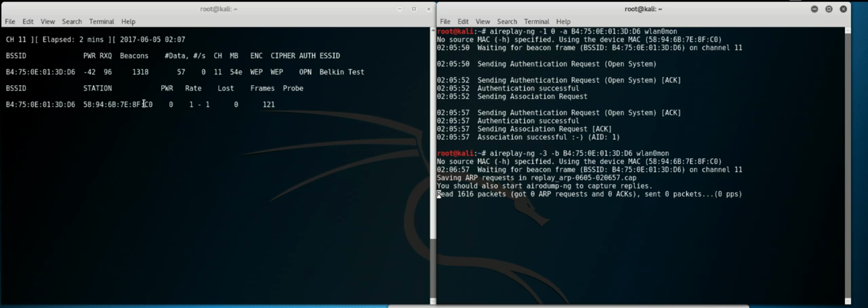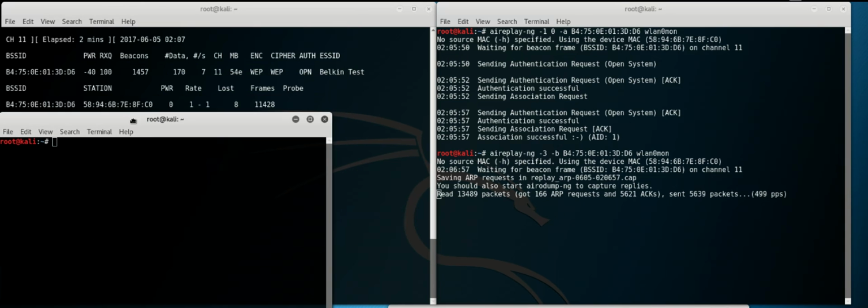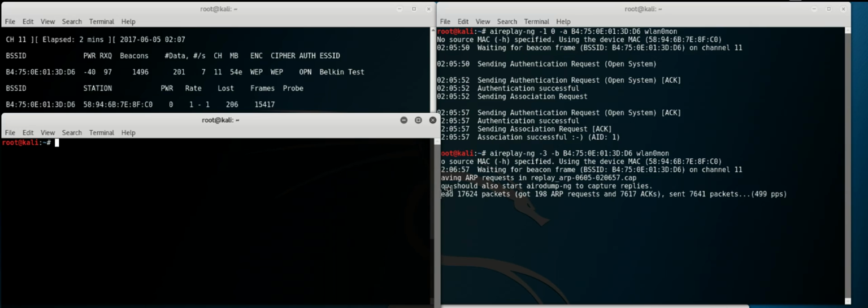I have already done it before. What will happen next is, as we get our data to increase, we're going to try to start the cracking of the passcode.